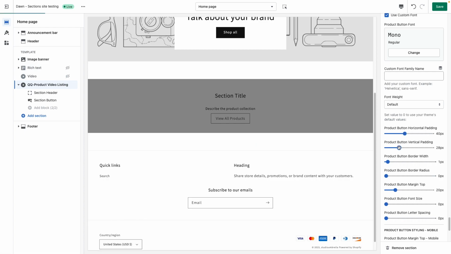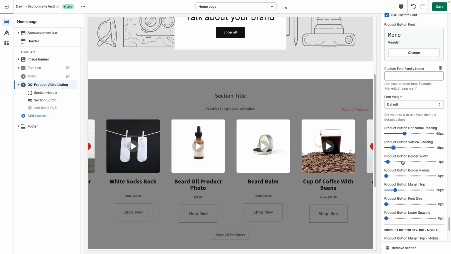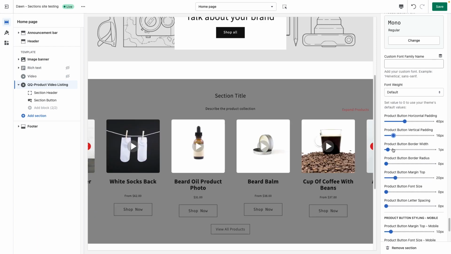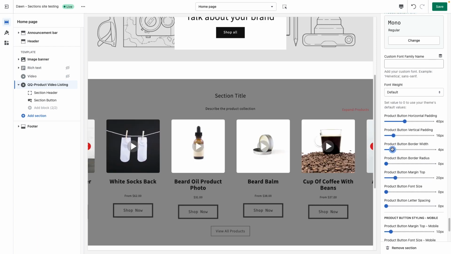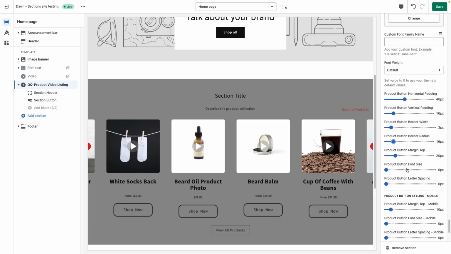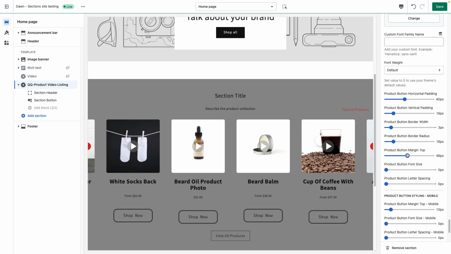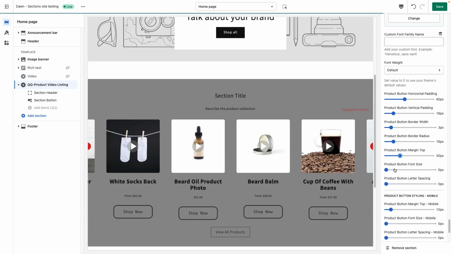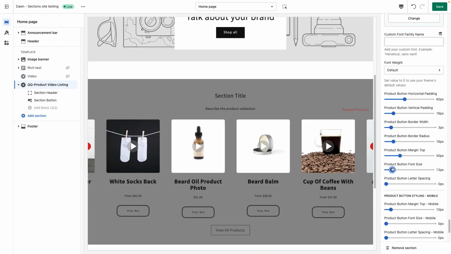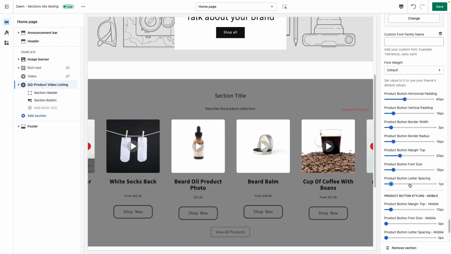Vertical padding, we can make it taller if we want. Border width, so if we want a thicker border. Border radius. Margin top, so we can give more space if we want. Font size. And letter spacing as well.